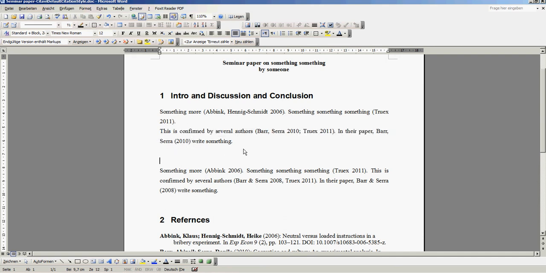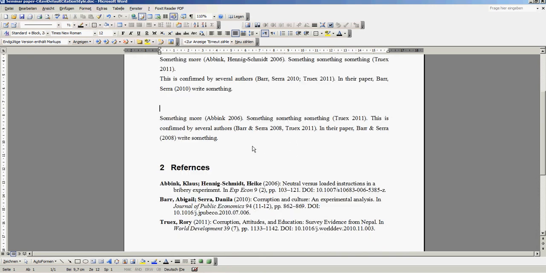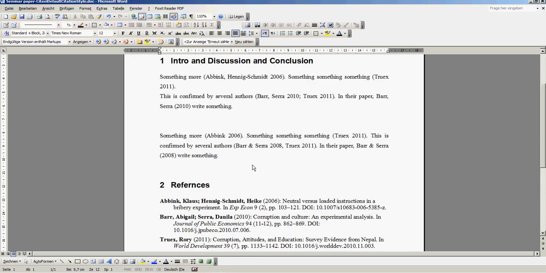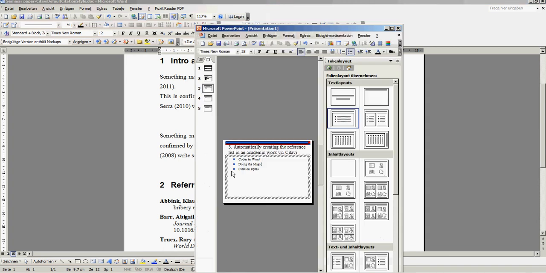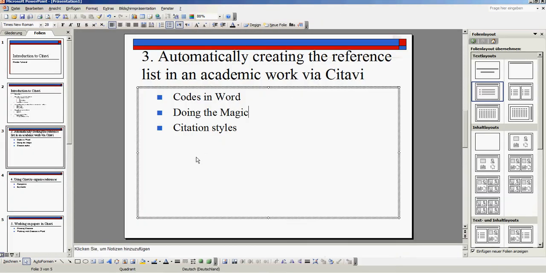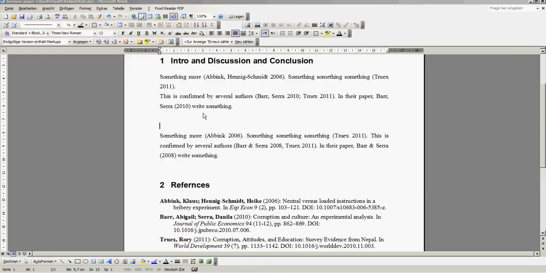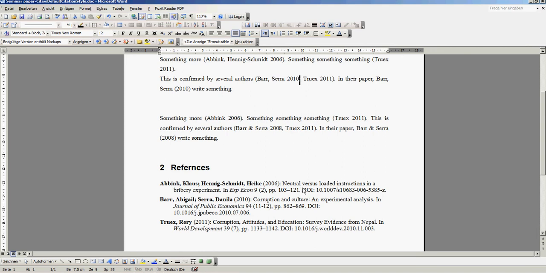And the last thing that I wanted to talk about is the citation styles. You can see that some things aren't perfect here. For example, in their paper, Bera and Sarah, I would like to have an and here, and here's a comma, and here's a semicolon. I might want to have a comma here too, something like that. These small things. How can I change that? And how can I change, for example, that here in the citations there's no Dewey number, because I don't want the Dewey number to show up. All of these little things.